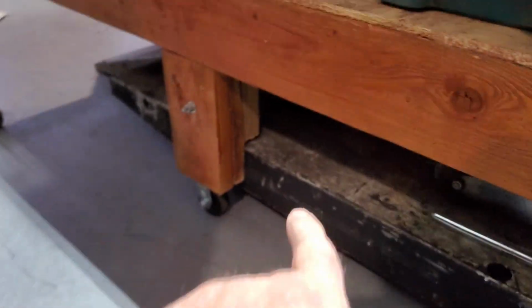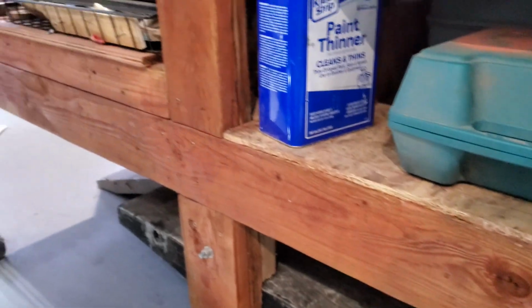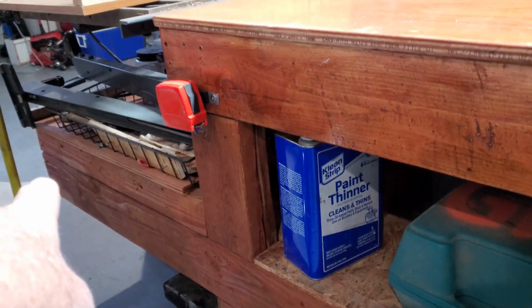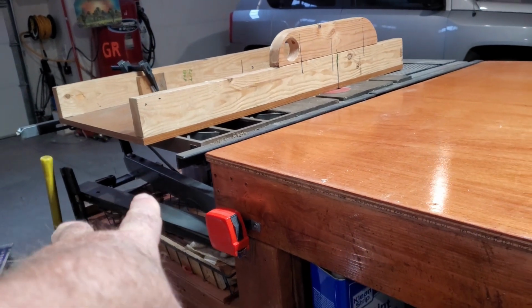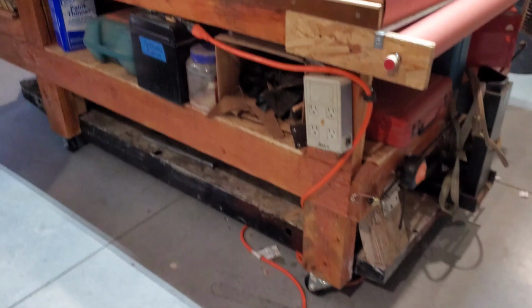Now then what I've done down here is I put some little casters on it, casters, not Casper the Ghost, but casters. And then I also put a little block there if you can see it. And I'll tell you why that is. But that's how I did it. This piece goes all the way down to the end, and the table saw sits on it. Okay, you can see that in the link I'm going to put on there.